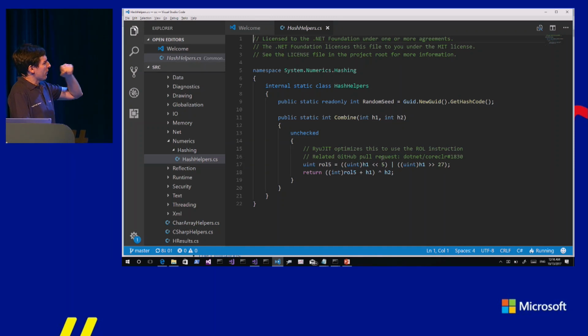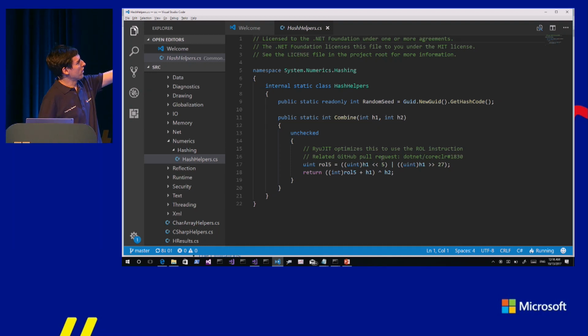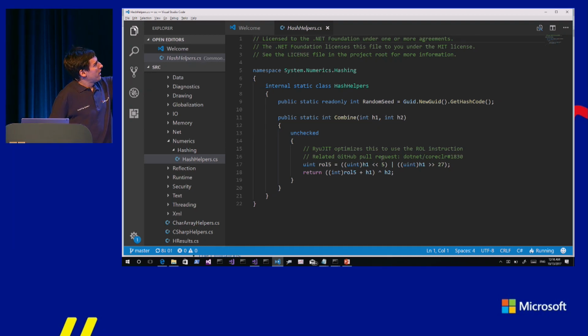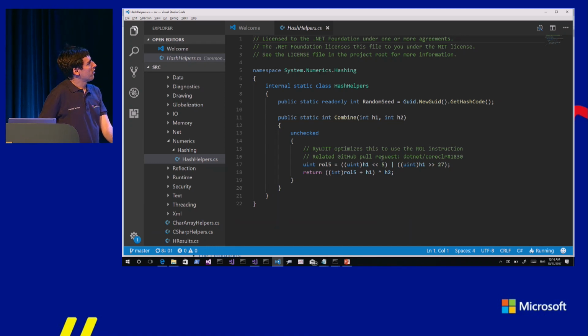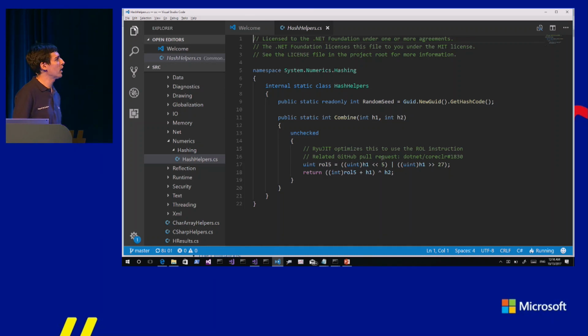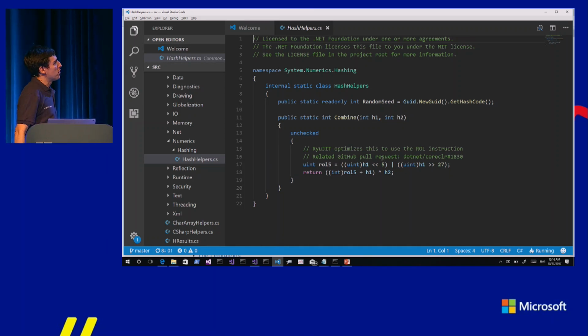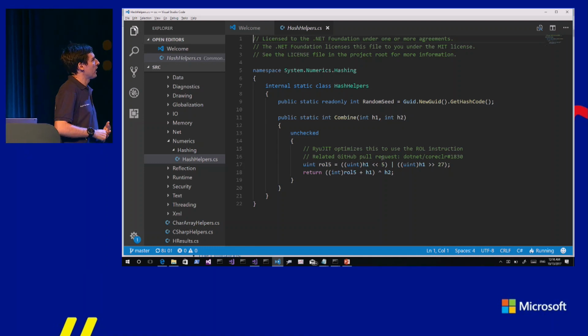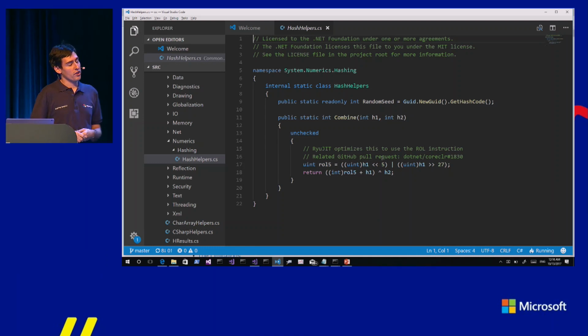And so what you see over here is that whenever we combine hash codes in a whole bunch of places in the .NET framework, we'll use this little trick. So what you see over here is that we do a left shift with 5 bits, a right shift with 27 bits. It's not a coincidence that the sum of those two things is 32. So we know that we are not losing any of the bits. We're just shifting things to the left, shifting things to the right. We still have all of the bits available. And it turns out that the CPU actually has an instruction called rotate left and rotate right that can do exactly that.